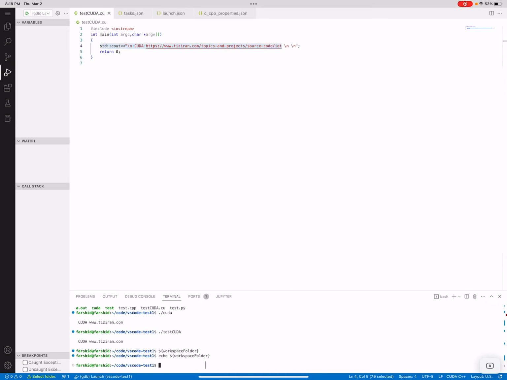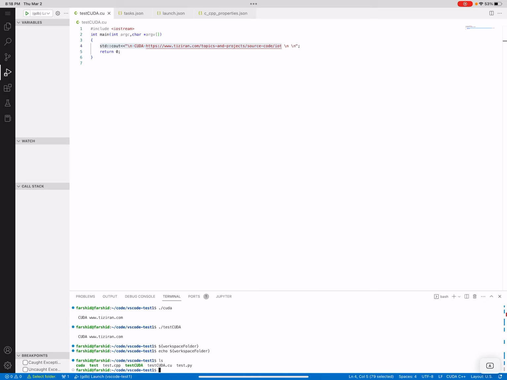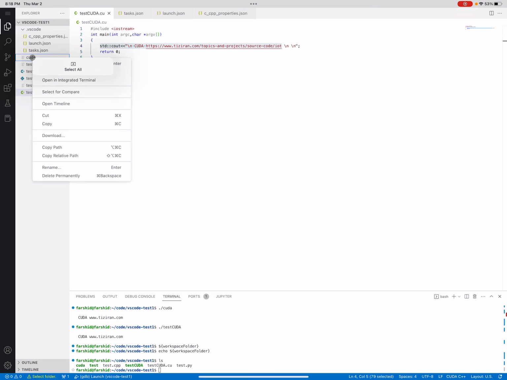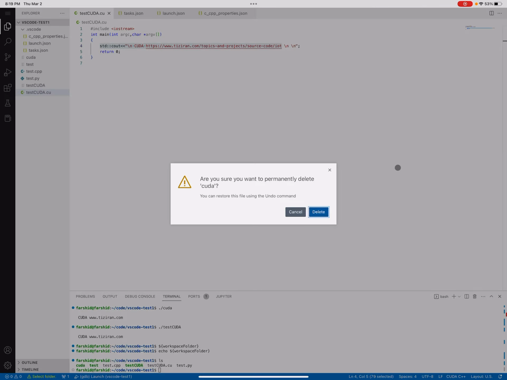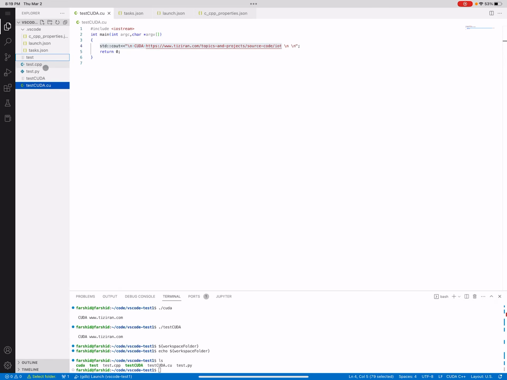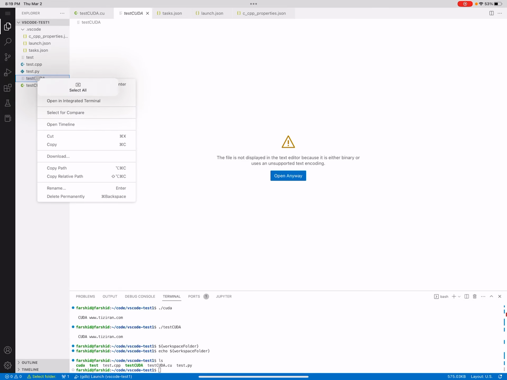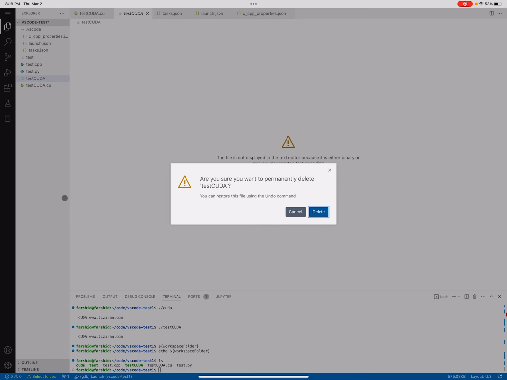So here I connected to the Jetson Nano, and as you can see, this is our program, and I deleted the output so I can run it later on.